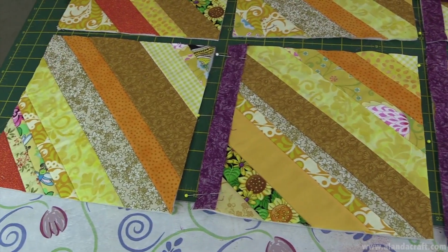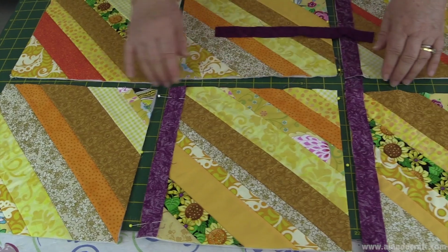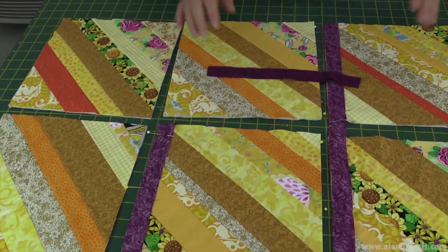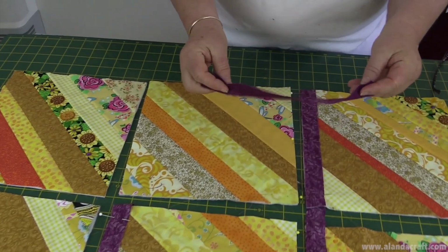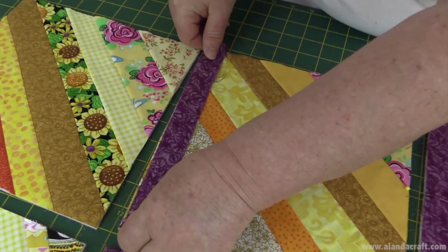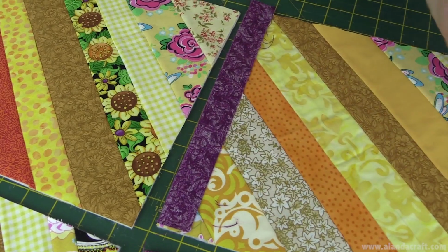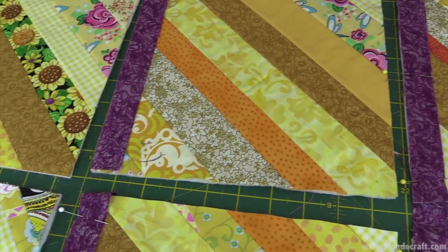As I say, we're not going to put a strip down the edge. We're not putting one through here or the top and the bottom at this stage. That will all come later. So what you do is take your 1-inch strip and just lay it down the side. Now you can pin it or not, whatever suits you. I like to stick a couple of pins in.